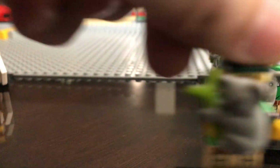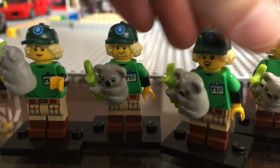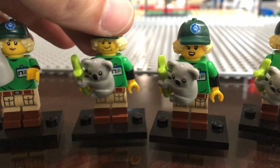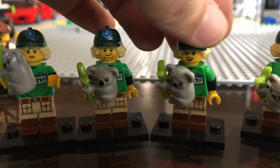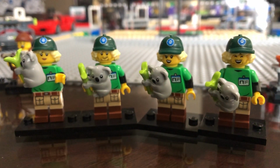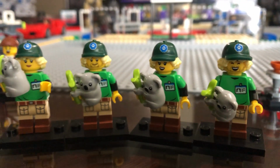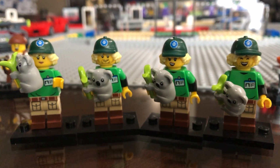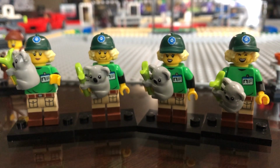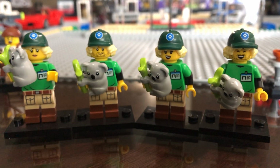And then we ended up getting four of these characters. So as you can see, some are male, some are female. Different faces, alternate face. Obviously, this one has the main face. This one has the alternate face. Really cool. Now, the reason I got this was because there's koalas. So I wanted to make sure I at least had 4 koalas for my zoo that I plan in the future. That's in my mind.